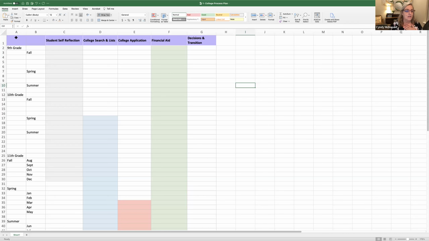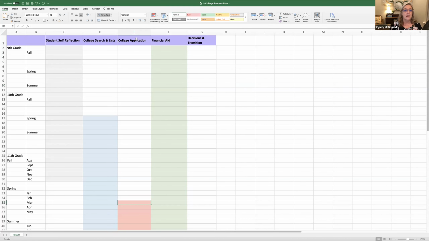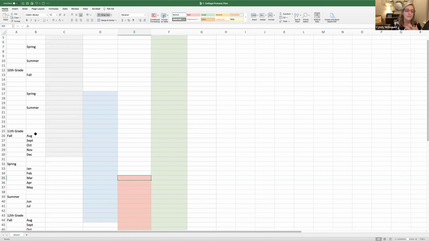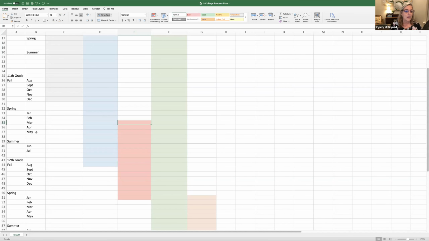And on the far left-hand side, you have the grade levels. So this just gives you a way to track. And basically, you're just going to type in a single couple words, something that indicates to you, here's what I'm going to do. Here's how we're going to handle college applications, financial aid, decisions, the different steps and stages of the college planning process. So on the far left, you have the grade levels, and then you have the time: fall, winter, spring. In 9th, 10th grade, it's not as month dependent as it is once the students get into 11th and 12th grade.